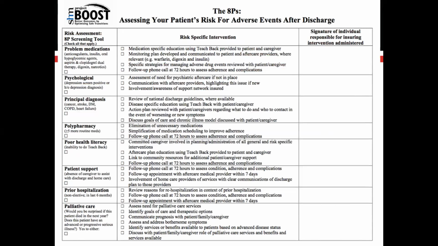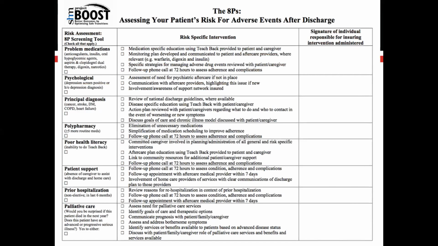The way you use this tool is not as a risk score, but rather as a risk screen. So that means if I have 10 patients on my service, I'm going to ask myself for all 10 patients, which of my patients has any one of these P's? They've been here recently. They need palliative care. They lack good patient support in the home. They have poor health literacy. Oh my gosh, you know what the answer is, it's almost all of them are going to have one or another of these P's. That's what distinguishes a risk score from a risk screen.